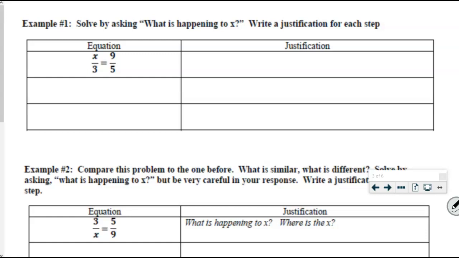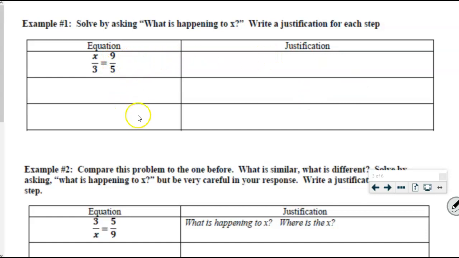So what I want you to understand first and foremost, it's not the answer that we're interested in. We're going to find the answer this very first time we solve it. All the other times, it's the process. Is that understood? Focus on the process. We're going to learn a lot from that. So here we have this equation, or this proportion. X divided by 3 is equal to 9 divided by 5.